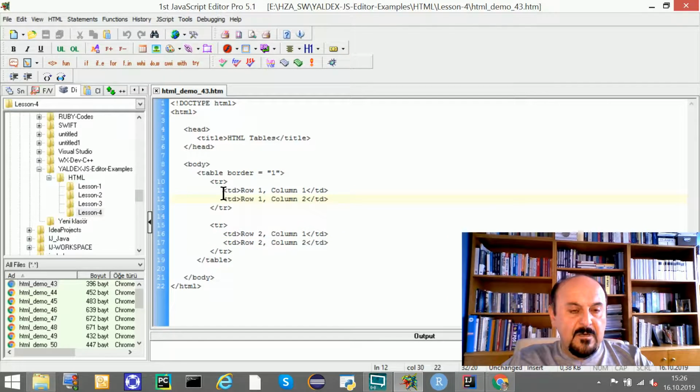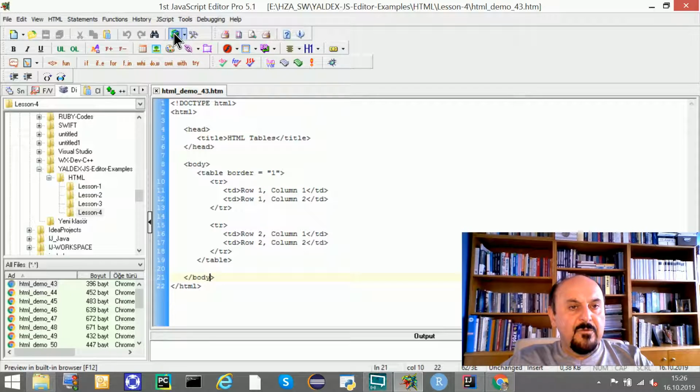So for the definition I use table, td, /td, and for the table border I choose 1. It's the initial type of table border, and after the definition I close the table definition and the body part.